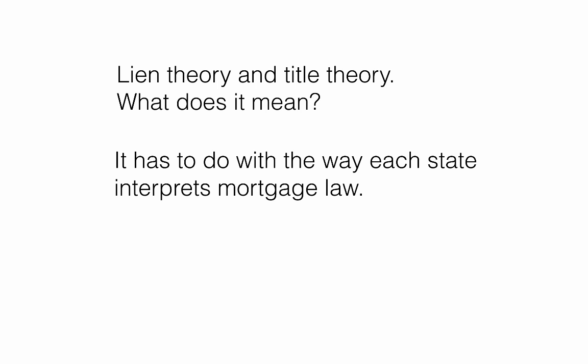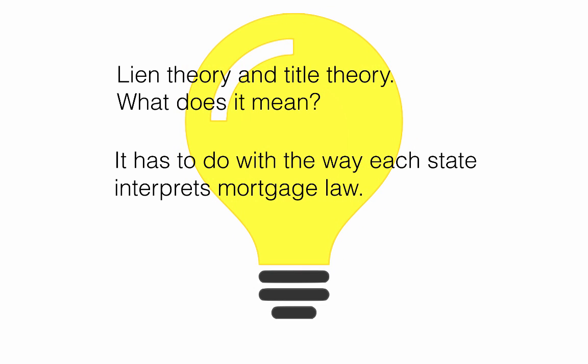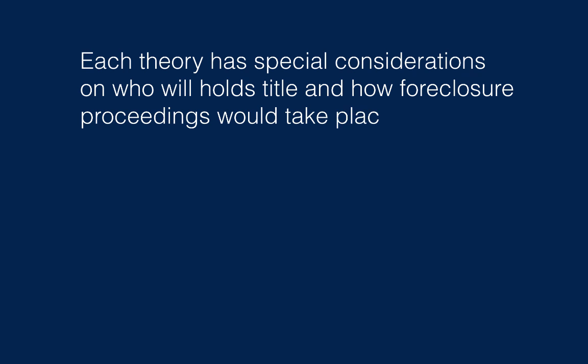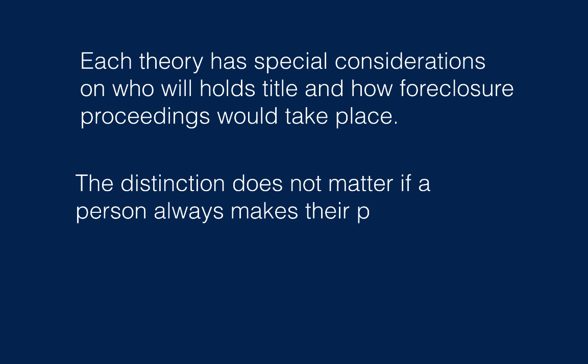All these separate pieces will eventually come together in one beautiful moment where the light bulb will just go off in your head. Each theory has special considerations on who will hold title and how foreclosure proceedings will take place if they were to become necessary. This distinction does not matter if a person always makes their payments on time. If the payments are not made and a foreclosure is needed, there are some important differences between lien theory states and those that recognize title theory ownership.